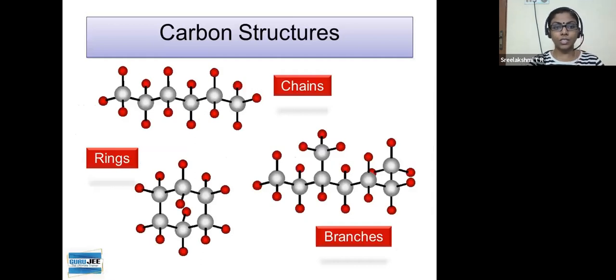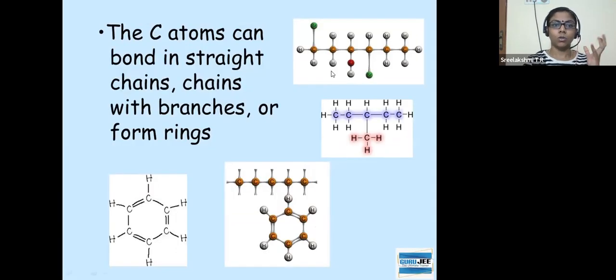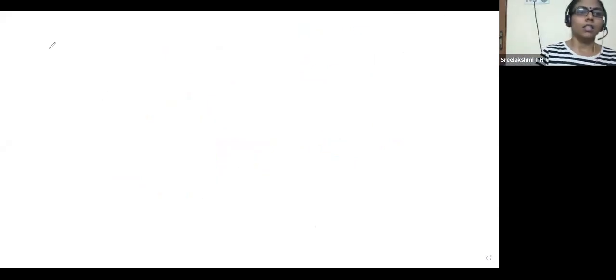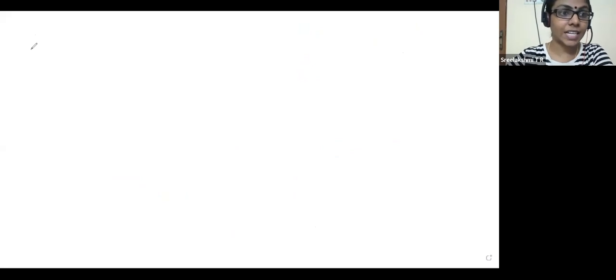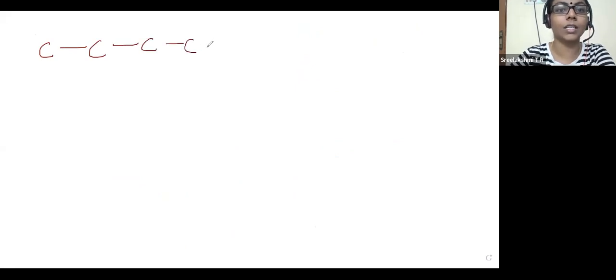Okay. So structures, chains are there, which I showed you earlier. Rings are there, that is they are closed ones. Branches are there, branches also we have seen. So let us discuss chains, rings, branches, a few examples, and we will move on to the next. Only examples you need to know. Chains means straight chain. One carbon atom is bonded to another carbon atom. That carbon atom is again bonded to another carbon atom, kind of like it is moving on. They are known as chains.